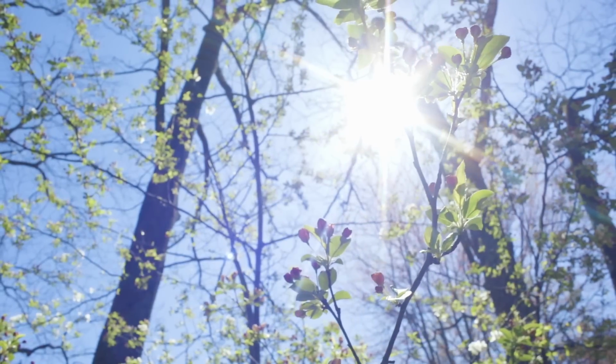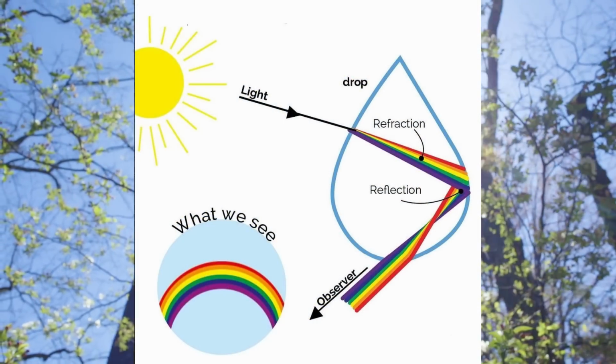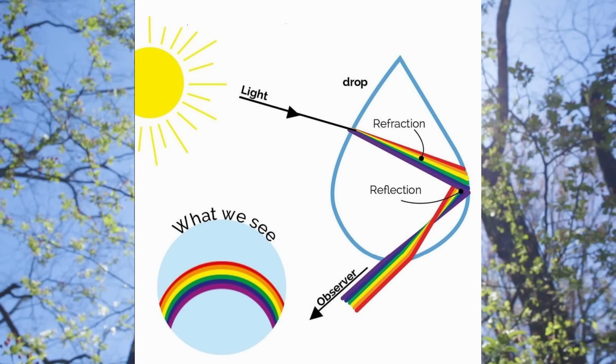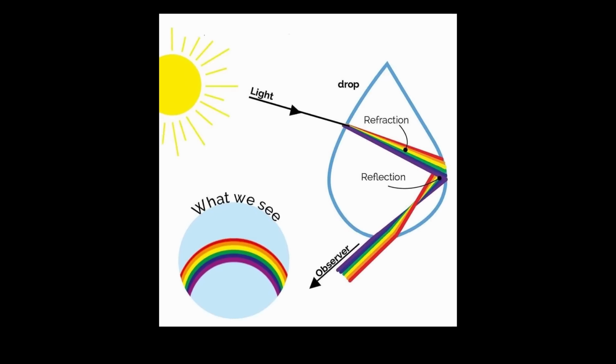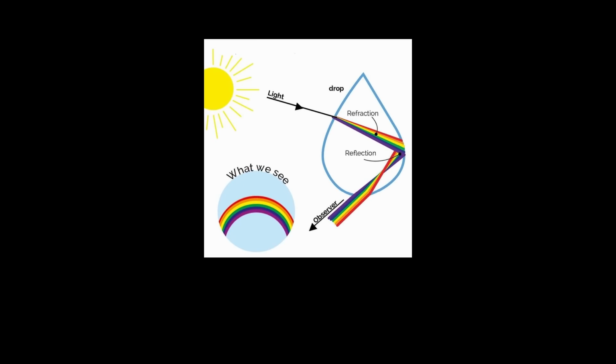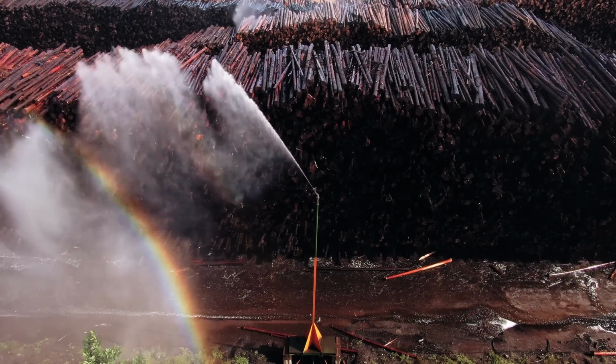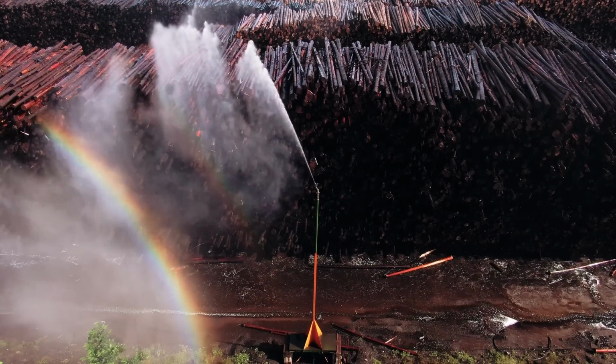Okay, but here's another question. Why do rainbows look like rainbows? Rainbows form when light, most often sunlight, strikes vaporous water droplets or another refractive material, which redirects the light. An observer at the right angle can perceive these refractions as an arc of banded color, showing the full visible spectrum from red to violet.